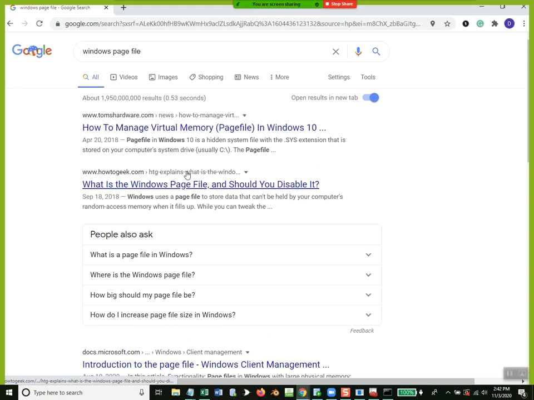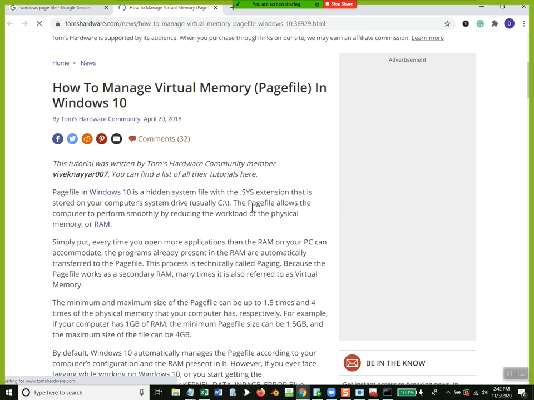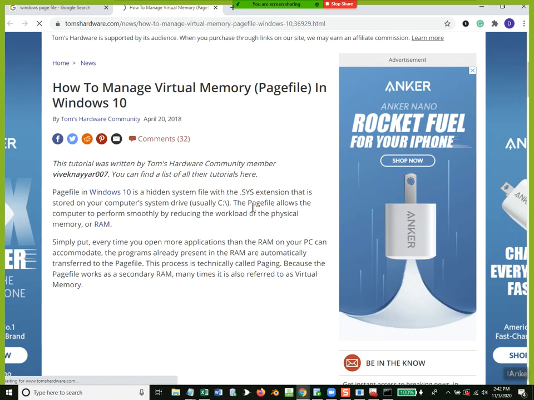They have something called a page file. Page file in Windows 10 is a hidden system file with a .sys extension that is stored in the computer system drive. Page file allows the computer to perform smoothly by reducing the workload of the physical memory or RAM.